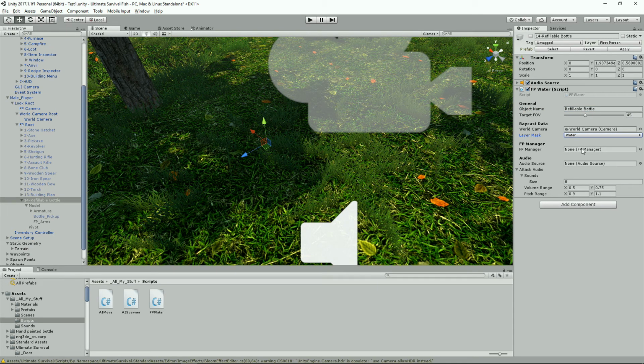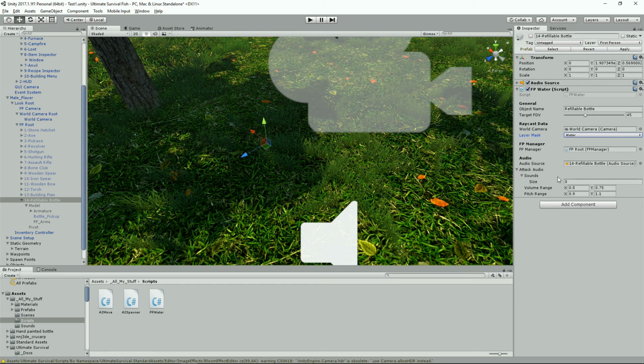FB manager, you don't have to drag him in, you can drag him in if you want, he lives in FP root. Audio source, that is going to be the same thing that you're currently on, because it's going to look for this guy here. Again, you could do this with script, we don't need to look at it, we could say get the audio source that lives on the same object that we're in, the same game object that we're living in, grab the audio source.